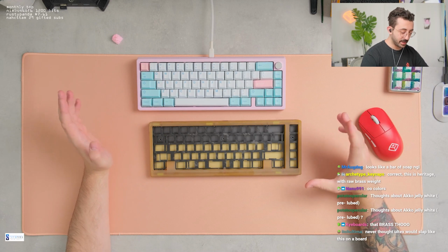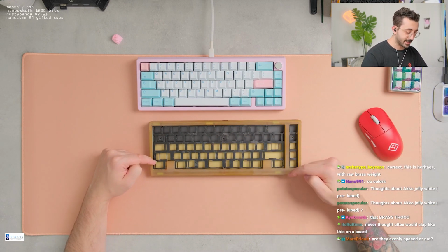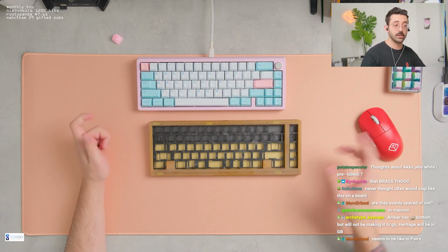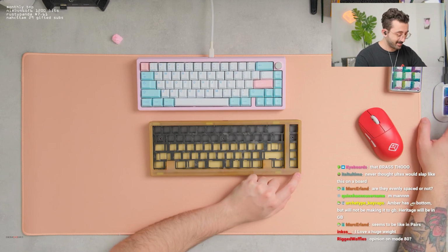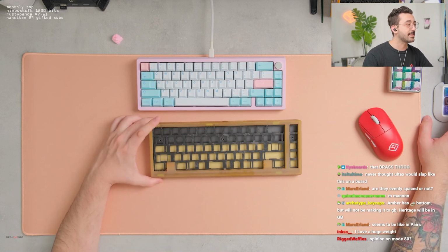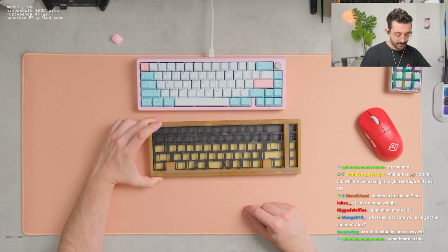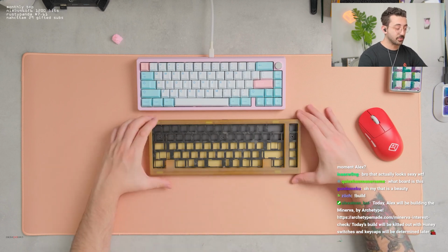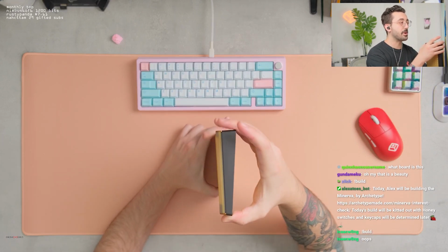Has some really interesting pieces in this board. I'm not too sure if you guys can see it. Well, you guys can, but these are where those gaskets are. Well, here, here, and here. And we'll see. The finish looks pretty good on this, but Archetype said the finish will be even better on the Ultim. It's hard to even see. I don't think you guys will even see this on stream, but it does have some, I guess not inconsistencies, but it'll probably be even better. Honestly, I think that's crazy. The board is really pretty. We'll do a full workup of it. It's a really pretty board.